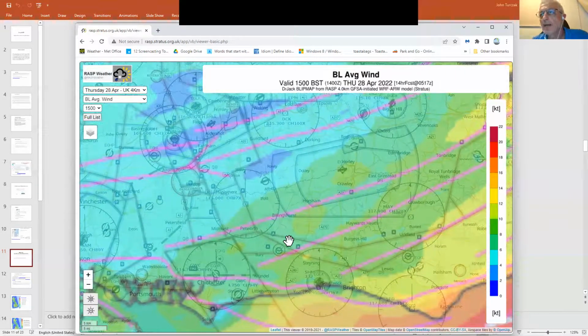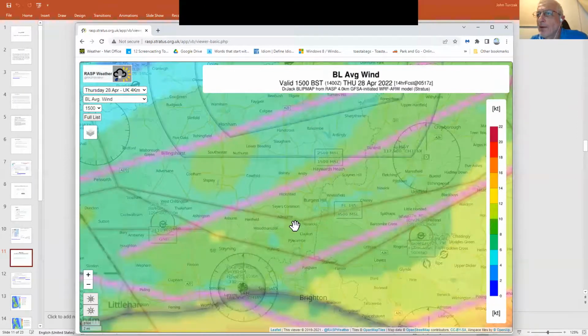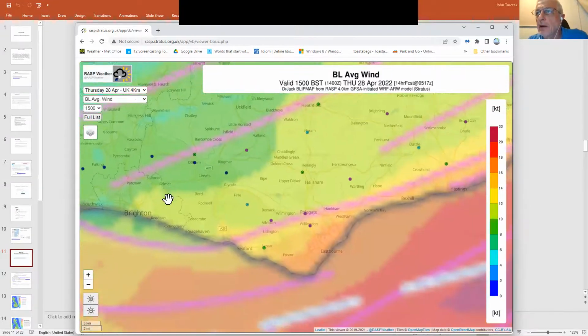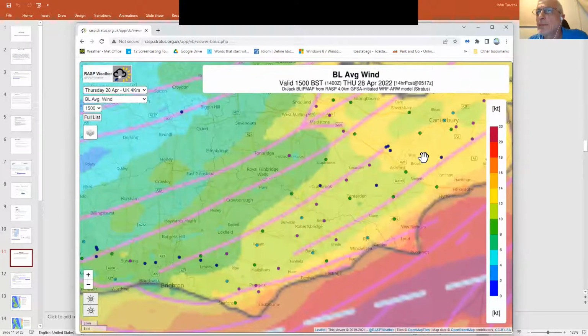I think unless you're used to airspace and looking at airspace maps, it's confusing and you'll probably not really understand what's going on. So on here, I don't think it's the best tool in the world, but for those who have an understanding of airspace, got an airspace map and want to see how it overlays, then it's useful. What is useful, which we'll come back to a bit later in the talk, is this one, BGA, the British Gliding Association turn points. So these are all the preset turn points that the sailplanes use.